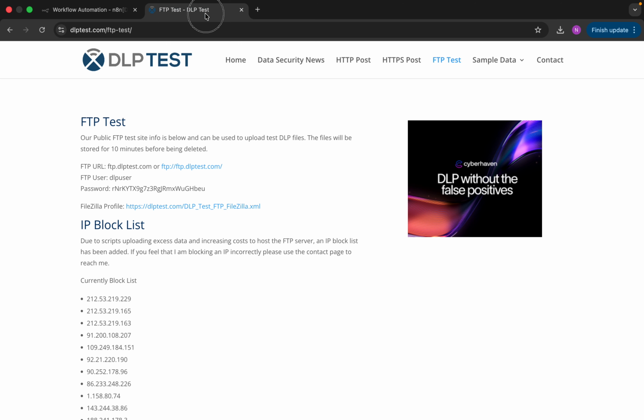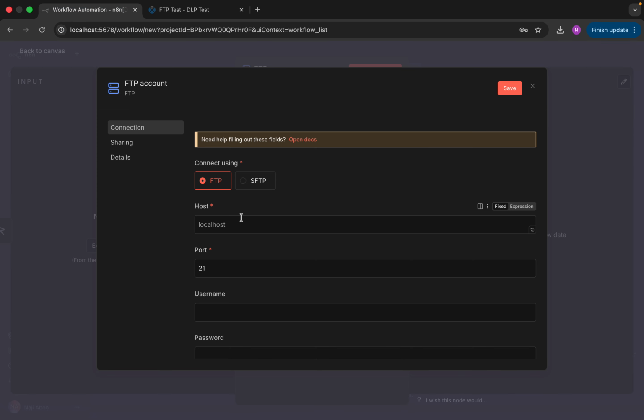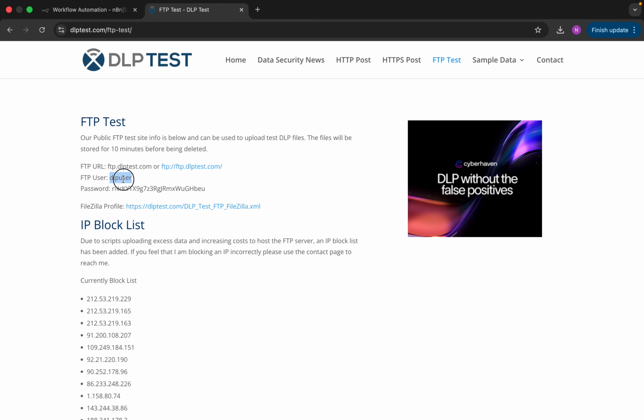Let's go there and copy this URL, and paste it here. The port by default is 21, no need to change that. Now we need the username and password, the same username and password that is mentioned here.